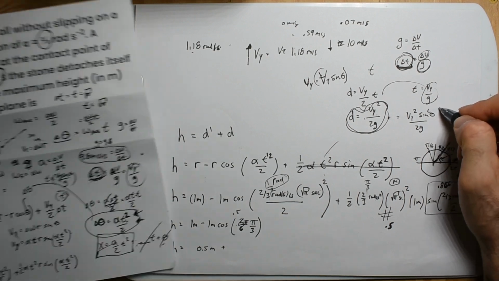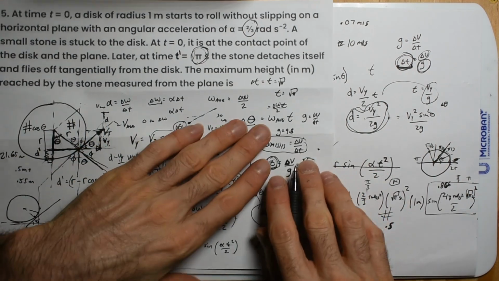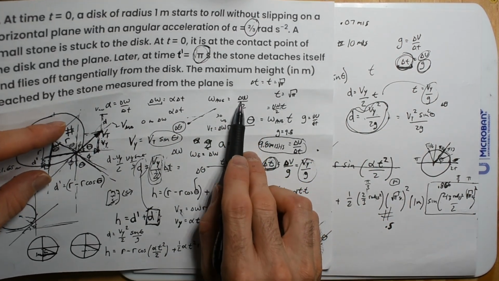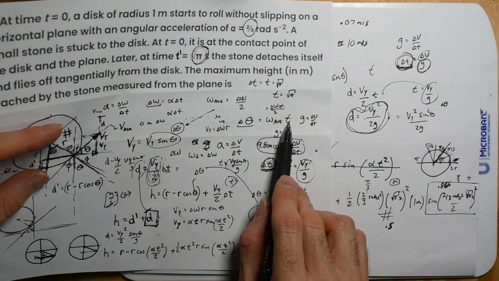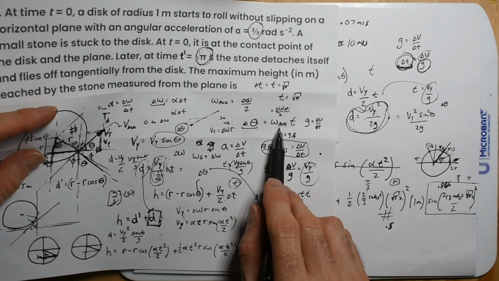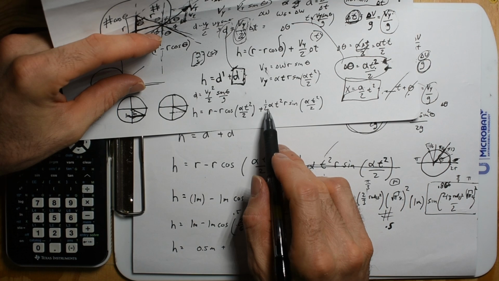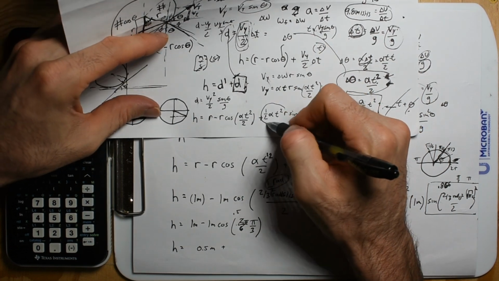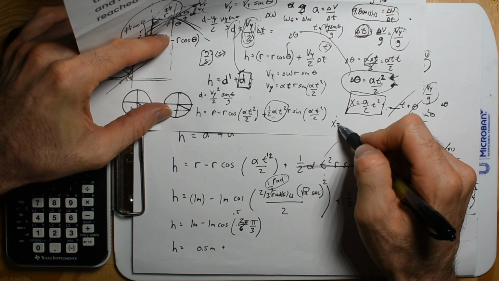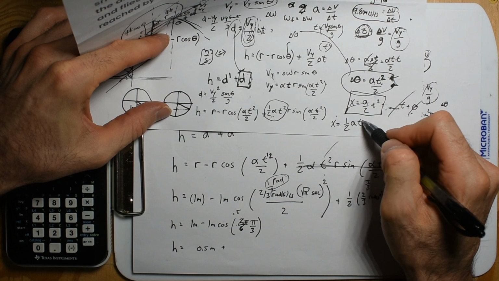And sure, this theta is change in theta, and then we have that as omega average t. Omega average is the omega divided by 2, and omega is alpha t. So we do get that one-half alpha t. And remember, we can just know this because it's very similar to the position equation for projectiles, which is one-half the acceleration t squared.